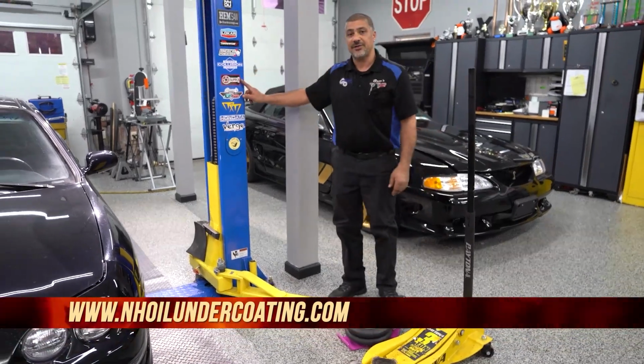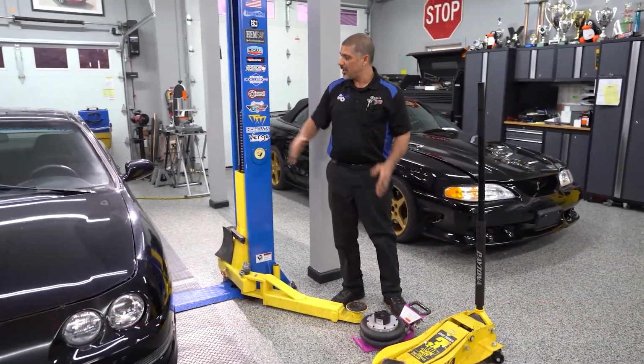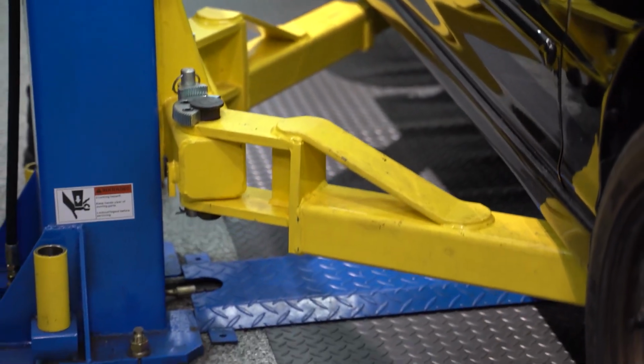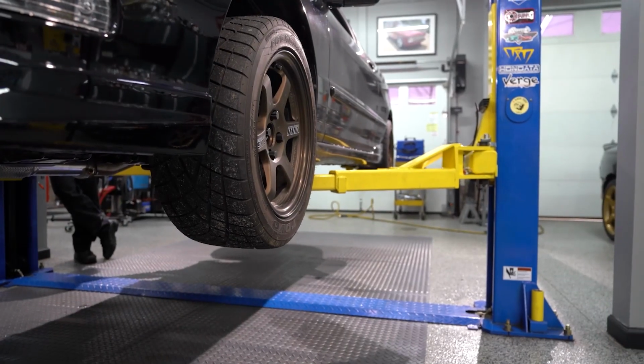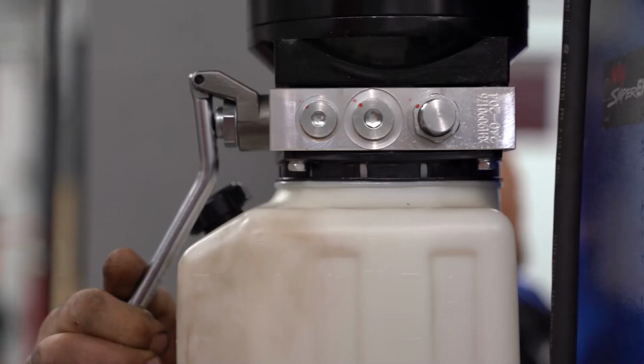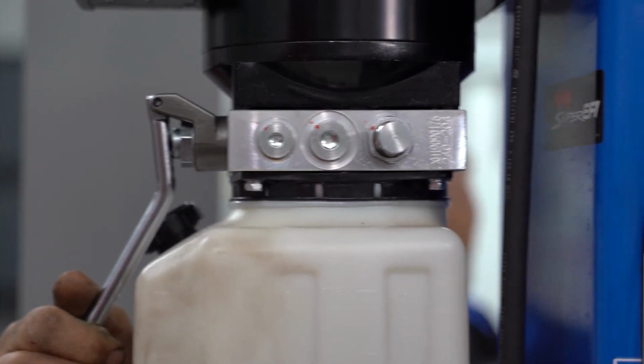If you guys are using a lift at home, if it's a heavy vehicle especially, you want to rest the vehicle on the locks while working on the vehicle, because then the weight of the vehicle is not on the cylinders, making that seal prematurely fail. And if you do have a lift at home, one day I was looking at the bottom of my lift and I noticed an air gap.